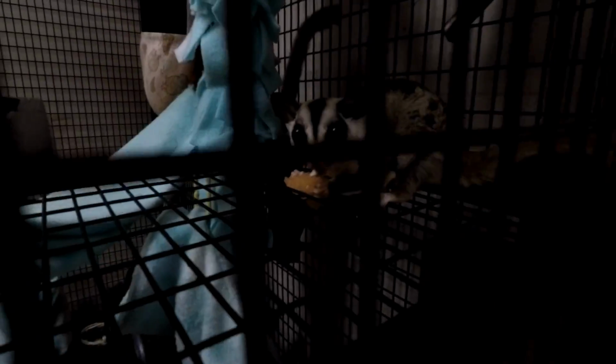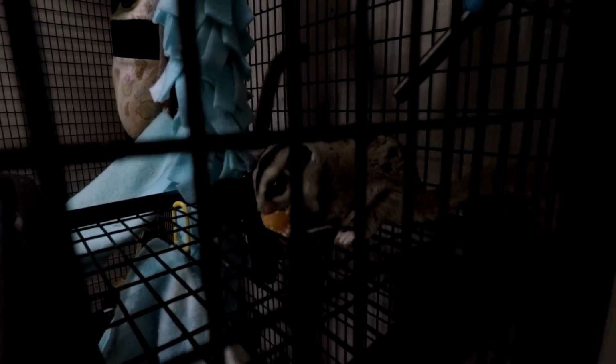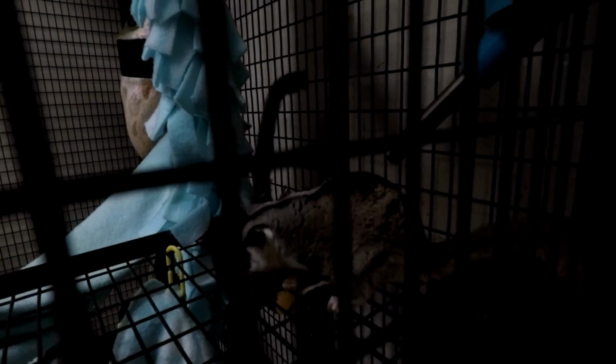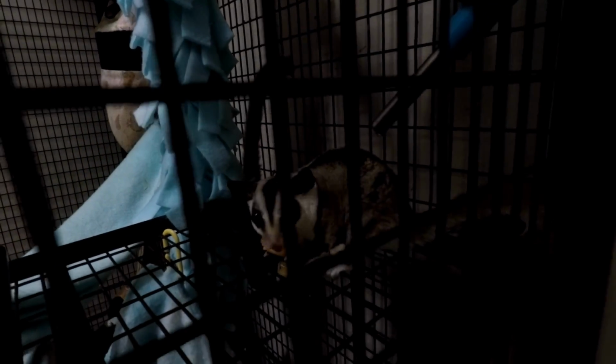Gremlin not only is a gremlin to us, everybody says that you need two of these guys, but the one that you're watching eat the orange is a mean sugar glider. There was no bonding with that guy. Well, we still try. He will let me touch him only when I'm putting food in the cage, period. Yep. And he's mean to Giz, too. I've really considered trying to trade him out for a different one, but they've been together for so long, and he hasn't hurt him. He's just kind of a bully. Nobody likes a bully. But he's still doing good. Well, that's the sugar gliders.